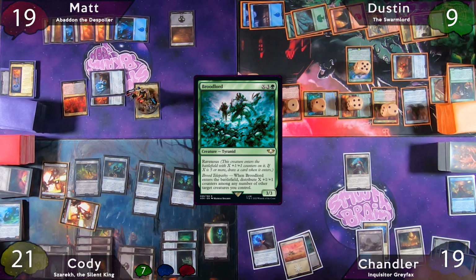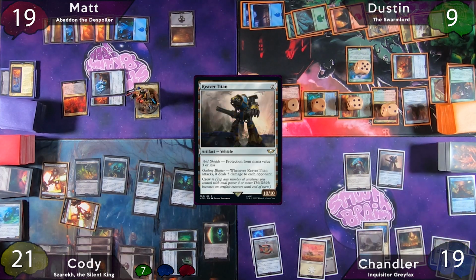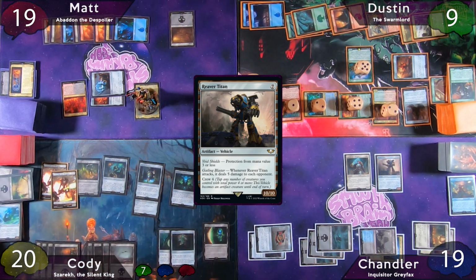The turn is then passed to Chandler, who will start off by casting a Talisman of Progress. He then counts his mana and counts 7, so then he drops Reaver Titan, and then passes the turn to Cody, who on his upkeep will activate Mystic Forge to exile a Swamp.